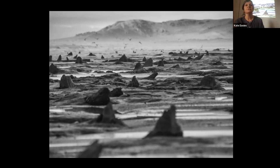The idea that if you held a piece of this wood or any other, or a shell, you could feel that time in your hands, and so you could feel the narrative and the history of that piece of material through human touch. Even at a really young age, I understood the power of materials: if I wandered around with all this stuff in my pockets, if I held on to something, I could be transported to a different time and a different place, even an imaginative place, to a different memory.